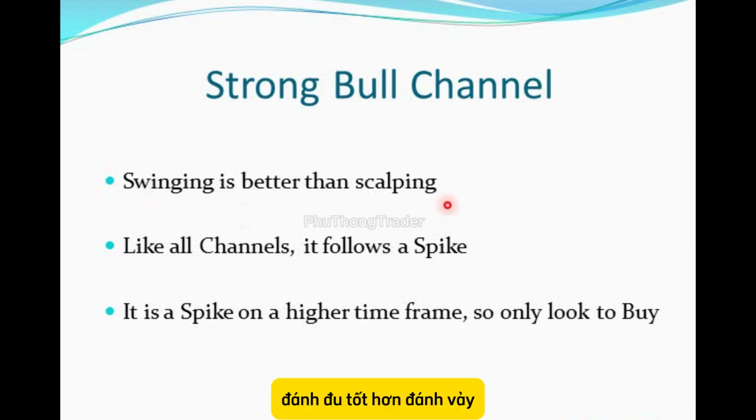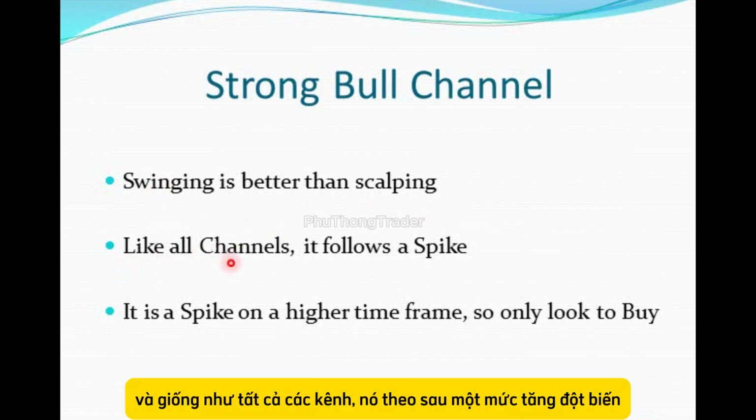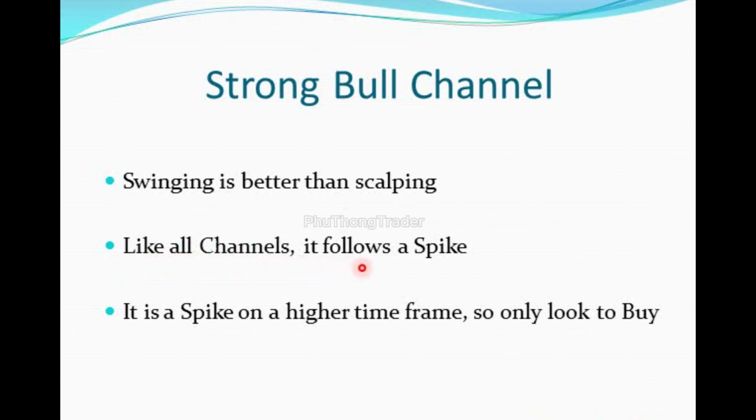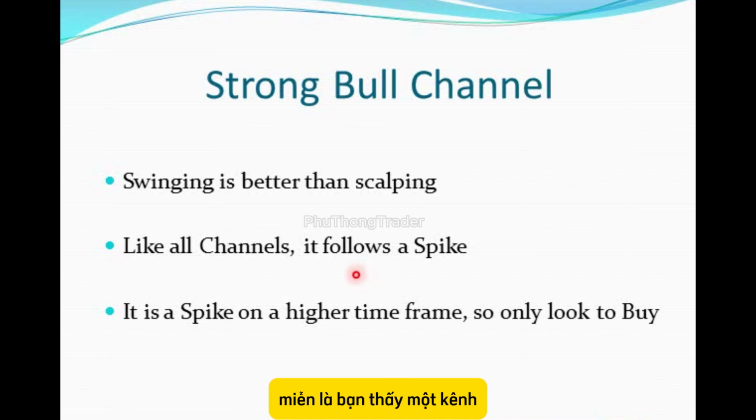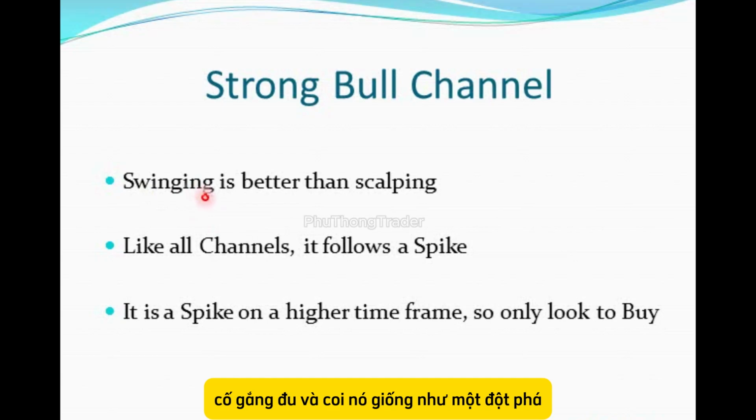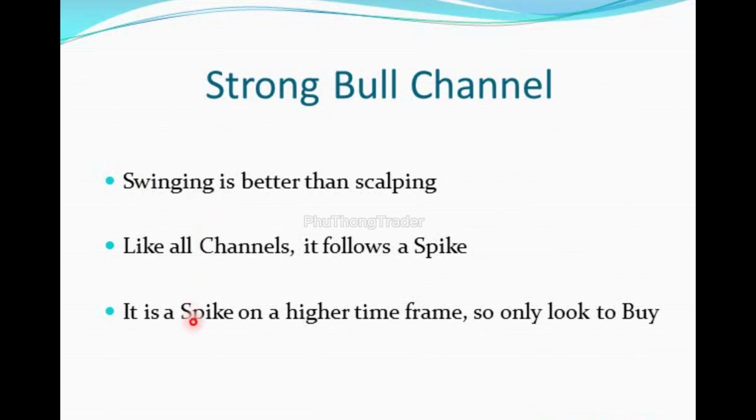Swinging is better than scalping, and like all channels, it follows a spike. The spike may be small. It may be simply a single bull trend bar. It may be large. It doesn't matter. As long as you see a channel, you know you're in a trend, and you know it's a channel. And if the channel is very tight, try to swing and treat it more like a breakout.